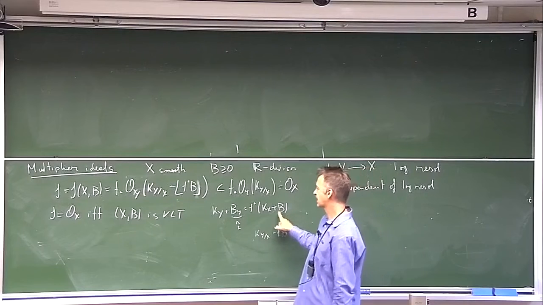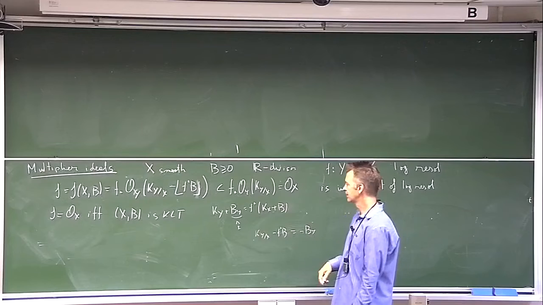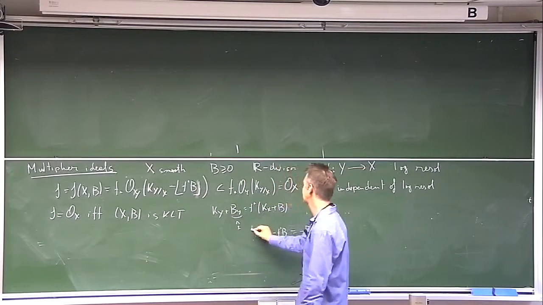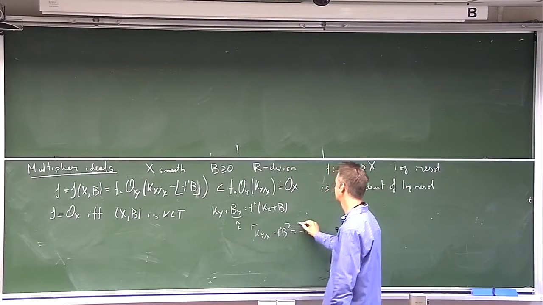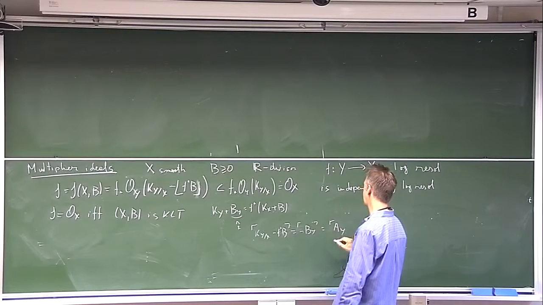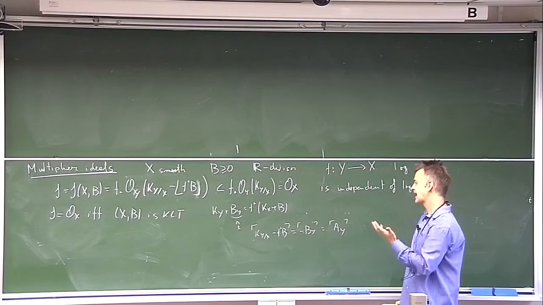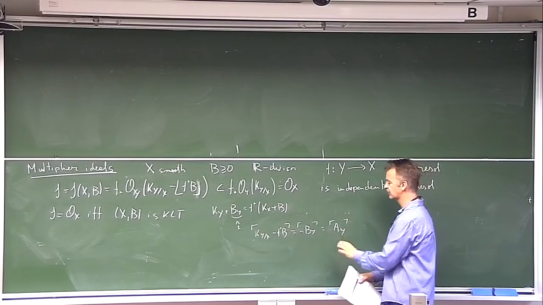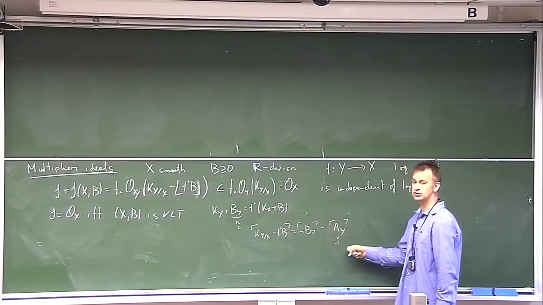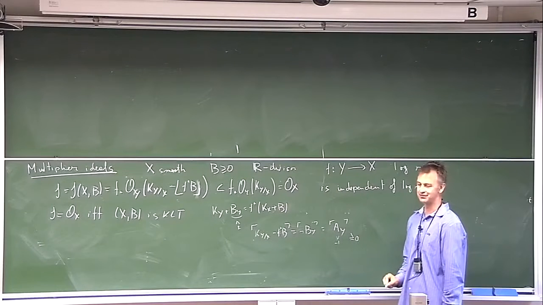So I'm taking this part to the other side. That's minus A_Y. Oh, that's my discrepancy divisor, right? So now I'm taking the round down of minus that. That's the same thing as the round up of the whole thing. So this is the round up of this. So that's the same as the round up of this discrepancy divisor A_Y. Okay, so saying that it's KLT means that the coefficients of A_Y are strictly greater than -1. So the coefficients of the round up of the whole thing are greater or equal to 0.